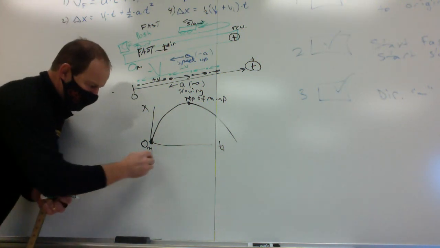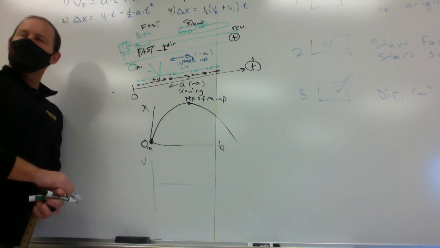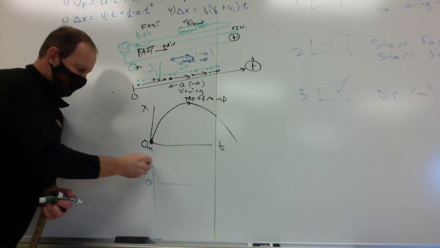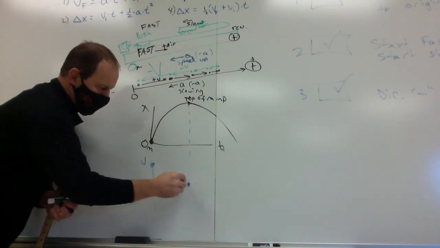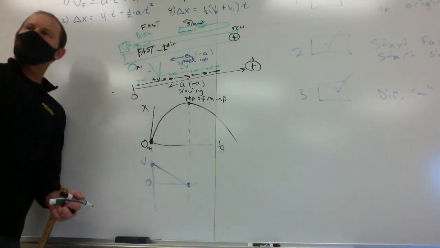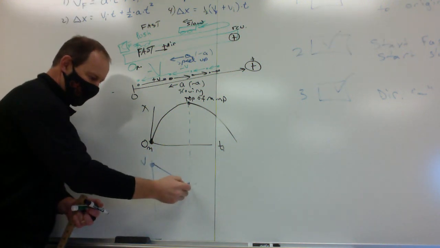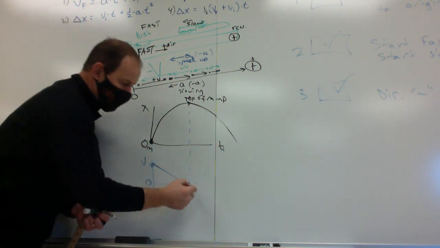How about our velocity time graph? We're going fast in the positive direction, you said? So where does that start me? Somewhere up here. And I'm slowing down, and when I hit the top of the ramp, I'm reversing direction. So my velocity is changing from positive to negative. So I have to cross through the 0, right? Is there symmetry then, you figure, on this where it just continues down?